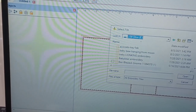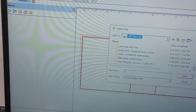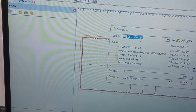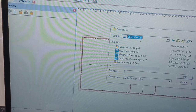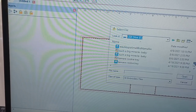Then I'm going to be looking for the file, okay? But because this file already went through the process and I already saved it with all the editing, I'm going to look for the original file if I can find it, so that we can go through the whole process of sizing it and everything. Let me see if I can find it.